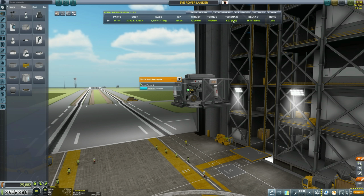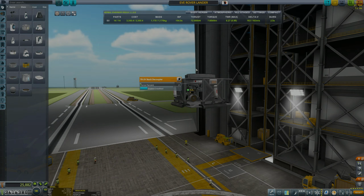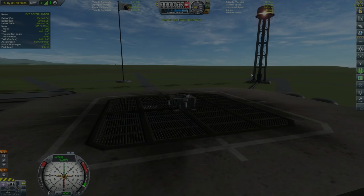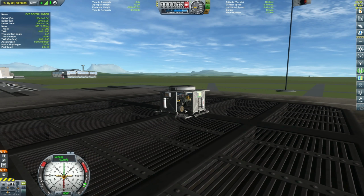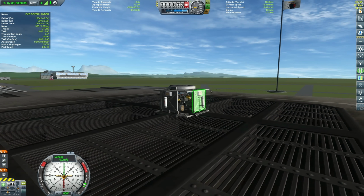And it will be, we must remember that on Eve we have an even thicker atmosphere, so I want it to be very high. So we want to clear this top here, so let's spawn this one on the launch pad. Okay, so here we are at the launch pad. We can see our rover is safely inside our thing here.